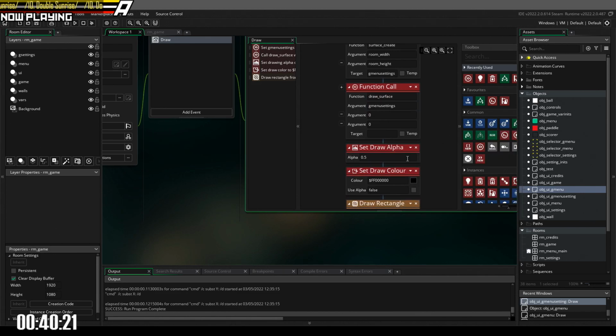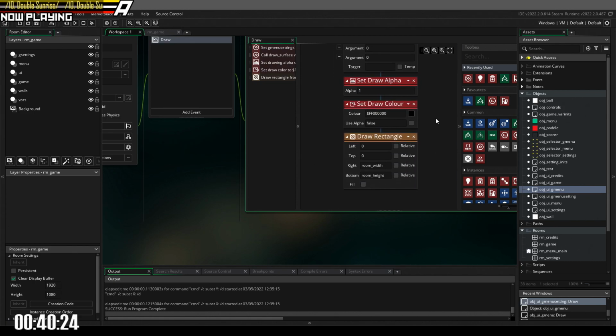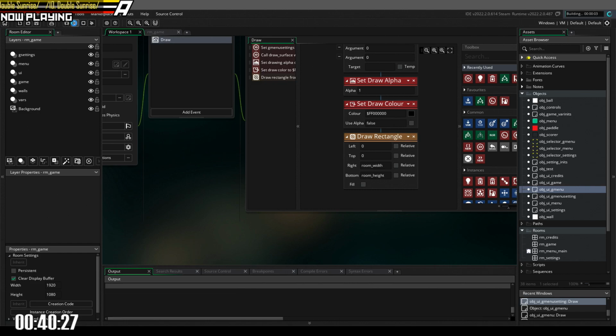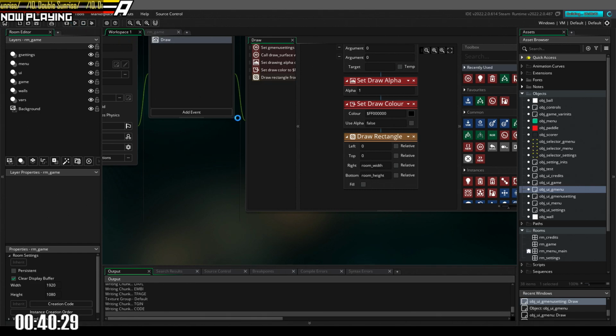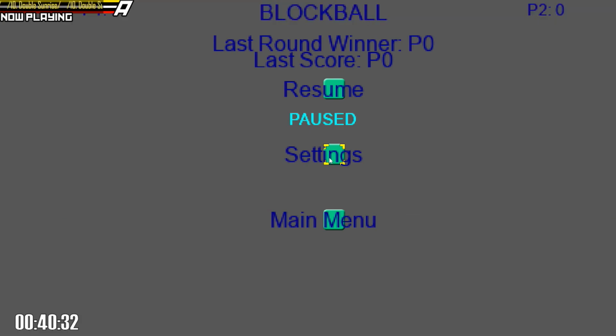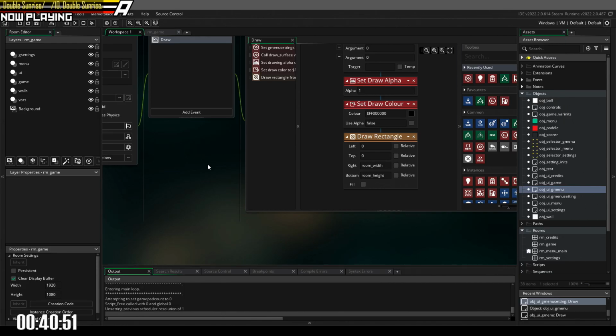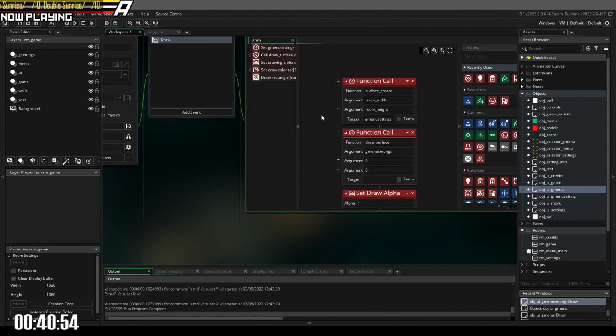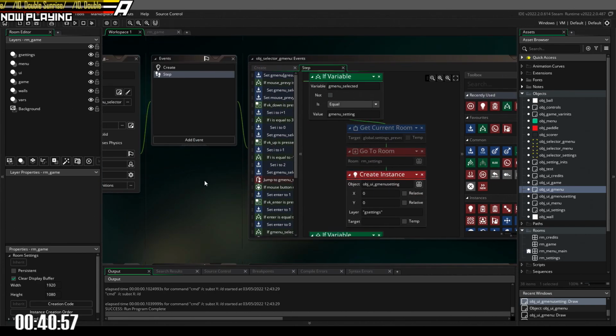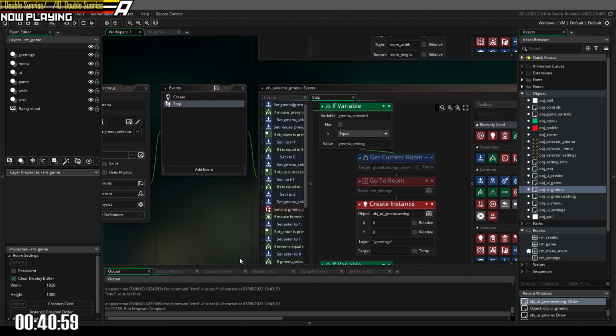We're just going to see if when I push settings, it does this properly. Why isn't it drawing over this area?